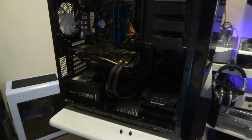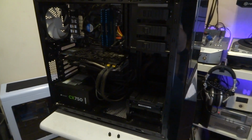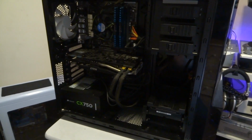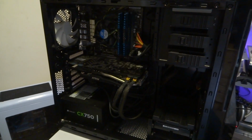Looking at the spec on the website, this particular case has room for 6 normal 3.5-inch hard drives, and I've got adapters which allow me to put another 2 in there, which, you know, is excessive. I'm not going to fill all that, but I do have quite a few in there. So I think in my main machine I've got maybe 3 or 4 physical hard drives, and I'm always wanting to put more in there. But yeah, overall, I'm really happy with it.